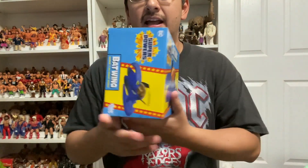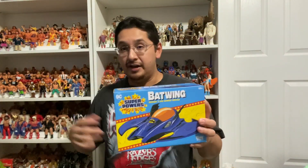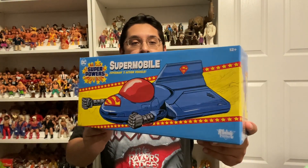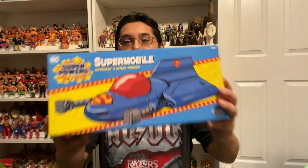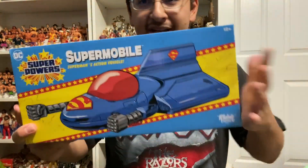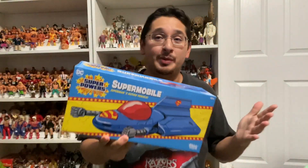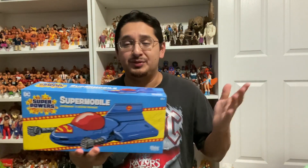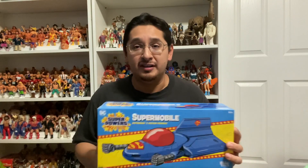I did pick up the vehicles because they look awesome, and the packaging just cannot be beat — it looks just like a vintage figure package. These are going to be awesome displayed. My favorite is the SuperMobile — this is based on concept artwork for the original toy line from the 80s that was never actually made, so it's cool that McFarlane Toys took that artwork and made it a reality. It's a weird looking vehicle with two fists punching. I mean, Superman doesn't even need a vehicle, but it's very cool. I'm on the fence about whether to also pick up the Superman figure to put inside the vehicle — I think it would look cool displayed with a figure in there alongside the vintage figures.